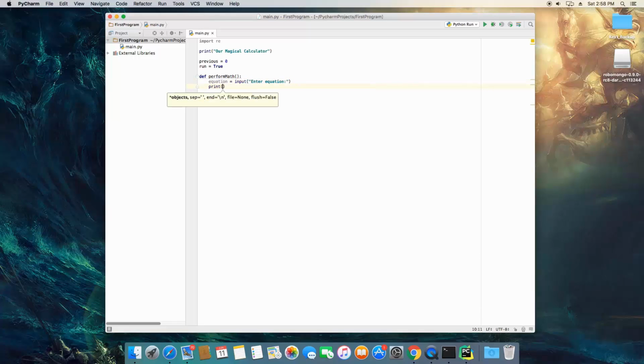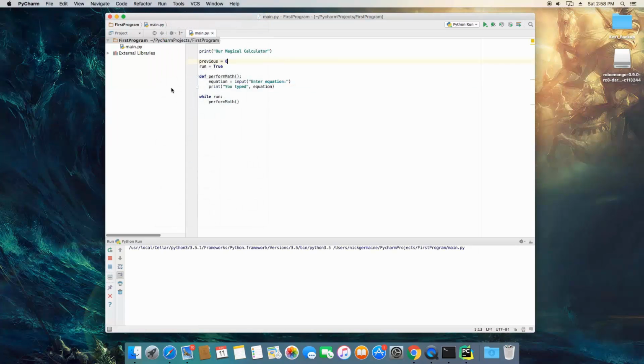And for now, we're just going to print out whatever they typed. So let's go with you typed equation. Let's hit save. Now let's run this. So I'm just going to print hello world. and it says you've typed hello world, and then it drops back into the prompt.